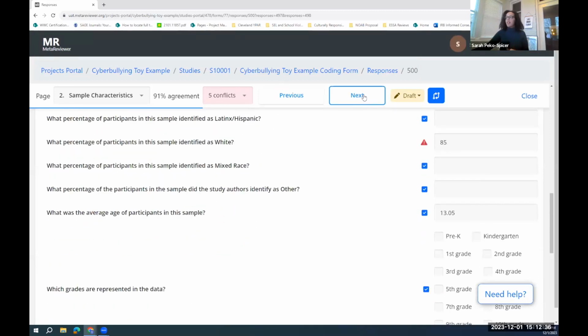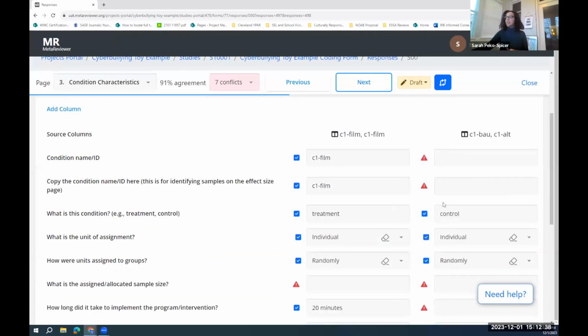You can then navigate to the next page and continue to work through any place where you see a red alert icon. The last thing that I want to show you is there might be occasions where, even if you've spent time in that reconciliation modal matching up responses, you might find yourself second guessing whether you made the right decision.